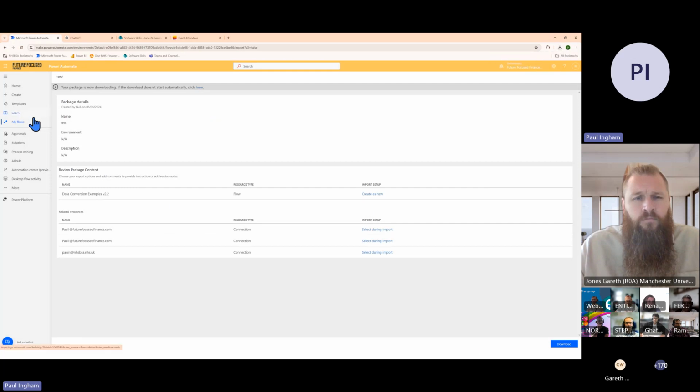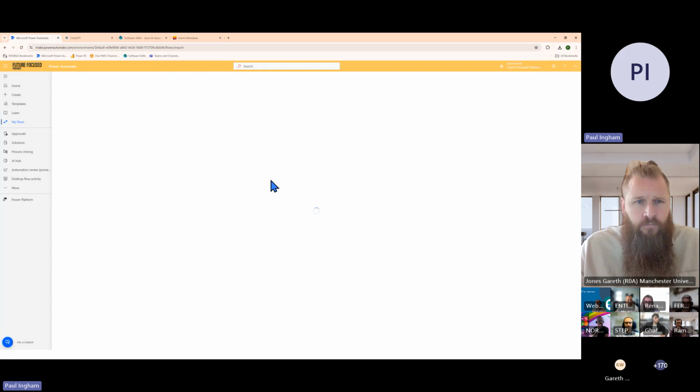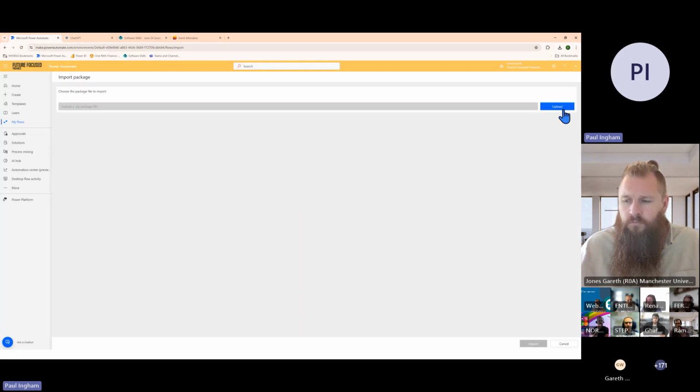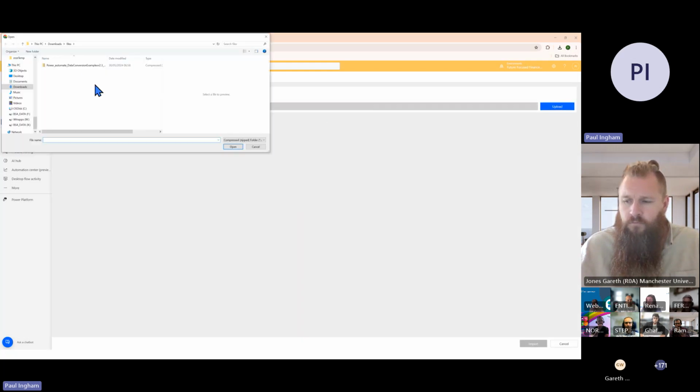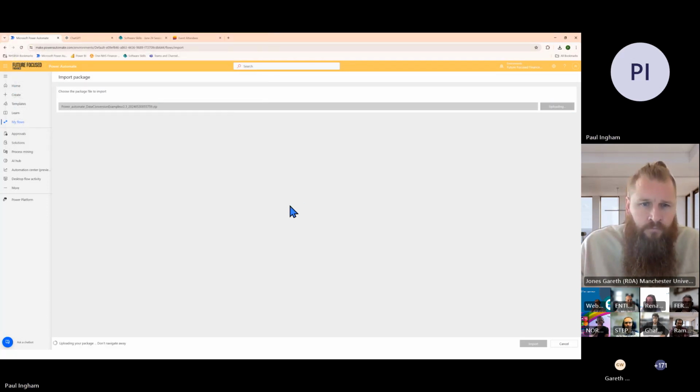So what we're going to do is go through the process of importing the workflow. I've been sent this workflow from somebody and I want to import it. So you go to your flows, and then into import, and then you select the legacy package there again. What this will do is give you an upload box for you to upload that particular workflow. I've downloaded it earlier on, so I'm going to import it into the workflow now.